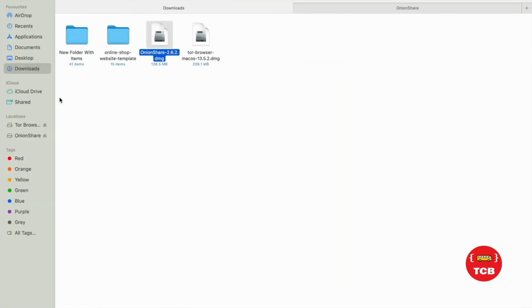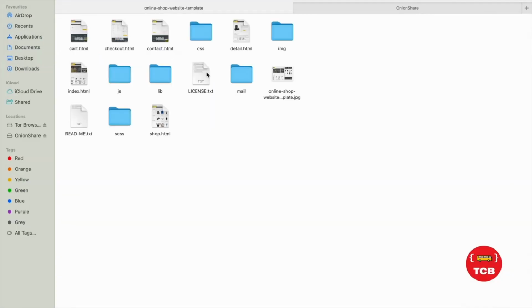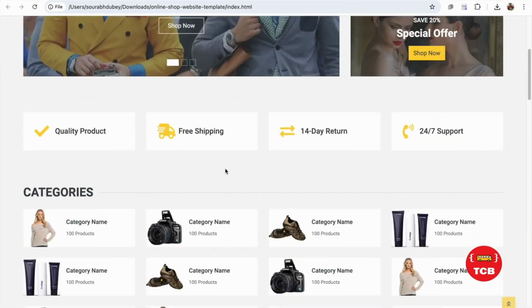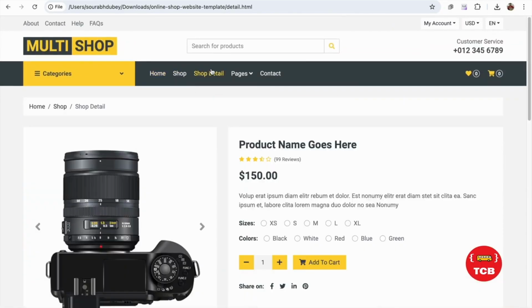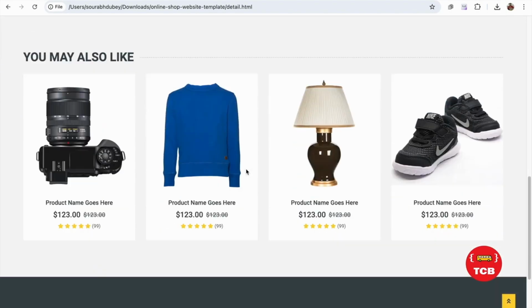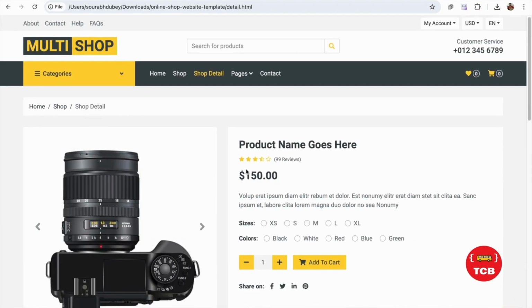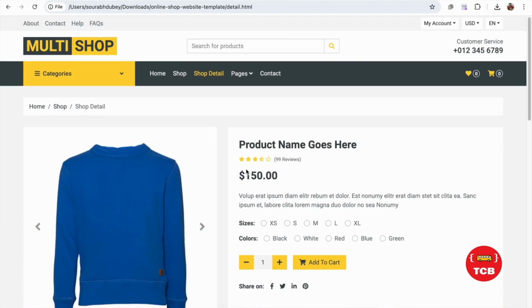Now let's open the Finder, and I have this online store. I will give you that file in the description. I have downloaded it from the internet. You can download it too. As you can see, open the index.html. This is the overall store file, and the shop details page, and you can work more on it or add your products and everything. Now we need to publish this website so anyone can access it, and it's totally free of cost.